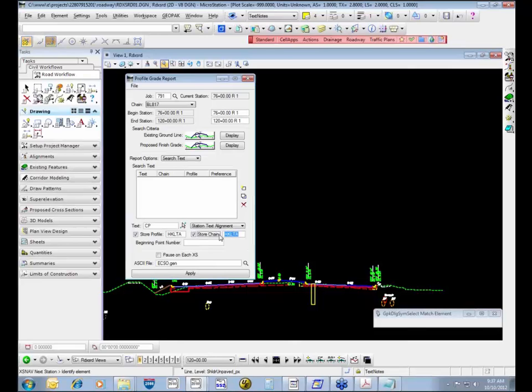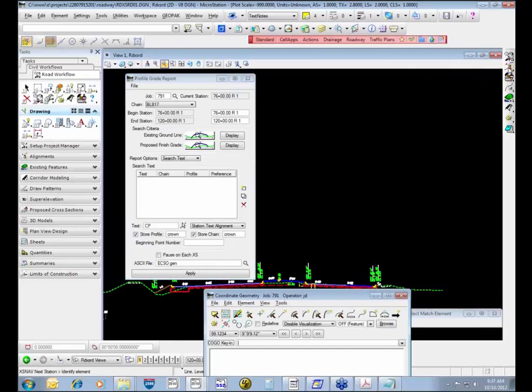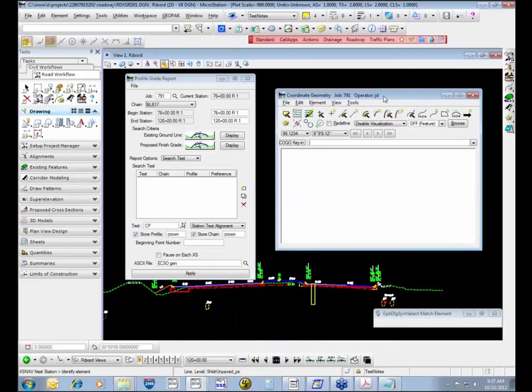So I'm just going to call this chain crown, and I want it to develop for me and create a profile called crown. I'm going to open up Kogo to make sure I don't mess anything up. And within Kogo, I need to tell it a begin point number.